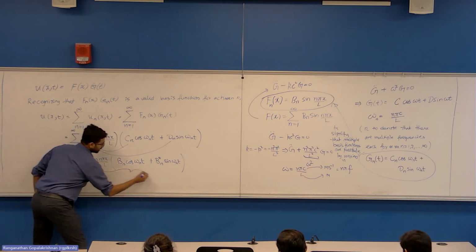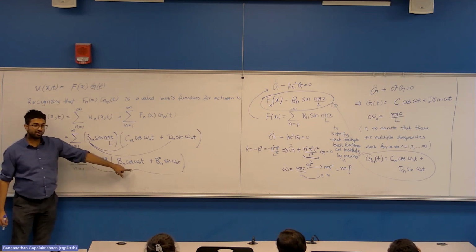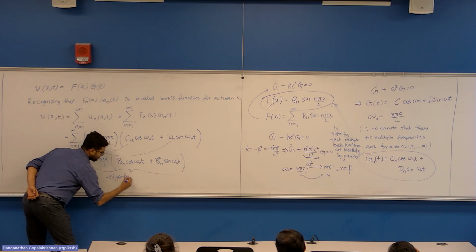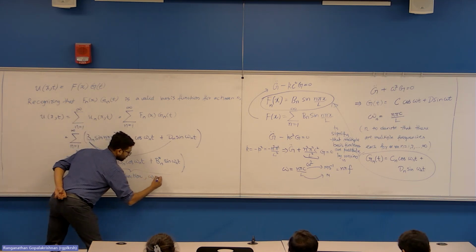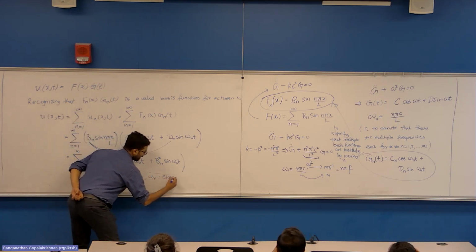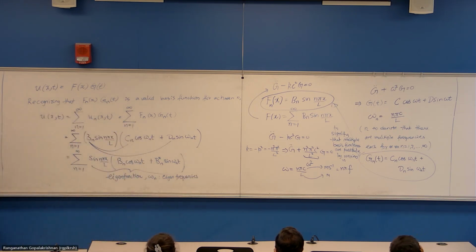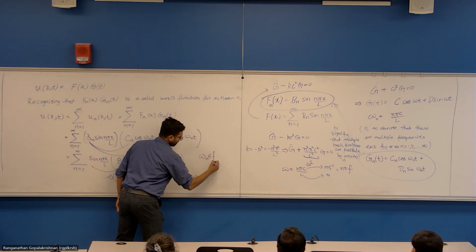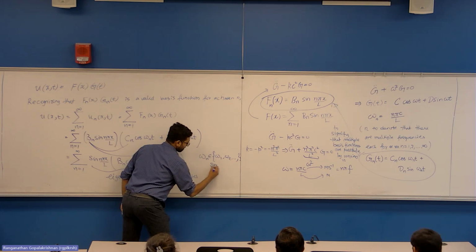Each of these functions, that is each value of n, generates a function that is a product of space and time functions. Each of these is called an eigenfunction. Okay, and the omega n values are called eigenfrequencies. The set of omega n values, omega 1, omega 2, and so on, is called the spectrum.